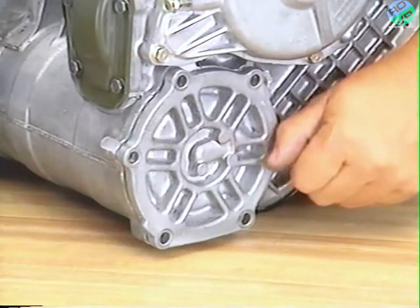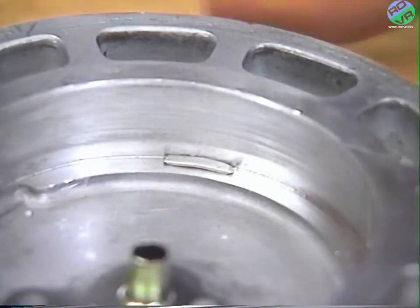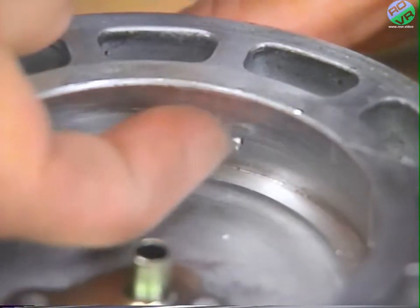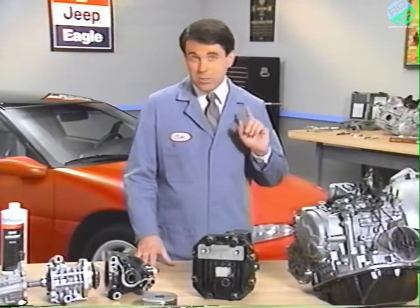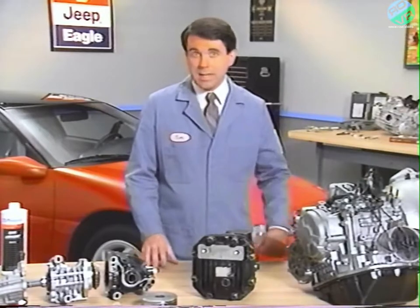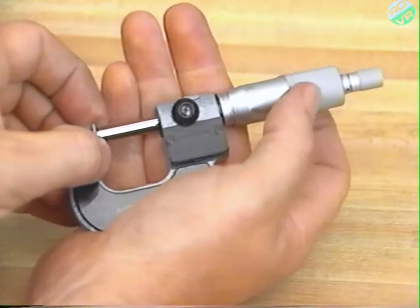Next, remove the bolts and output bearing retainer, and remove the race from the retainer and the solder from the race. If the solder was not compressed, you'll need to start over using a piece larger in diameter. If the solder is compressed, measure its thickness with a micrometer.